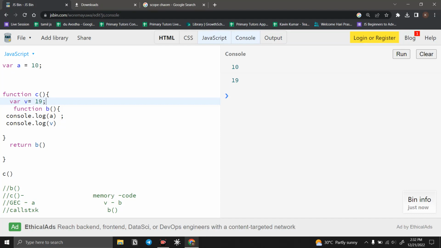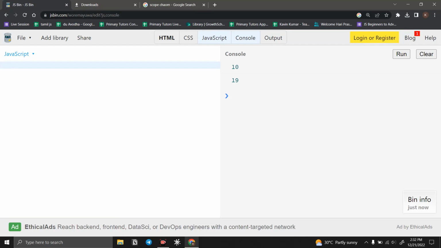And if it is not in the parent execution context, then it will go to the global execution context and produce it. Okay, so that's what the variable environment is. A variable environment is nothing but the variables, whatever we declare inside the function, are accessible inside the function, because everything in JavaScript is lexically scoped. It means where we are declaring a variable is important. Based on that only, the accessibility of the variable is determined. Okay, so that is lexical scope.